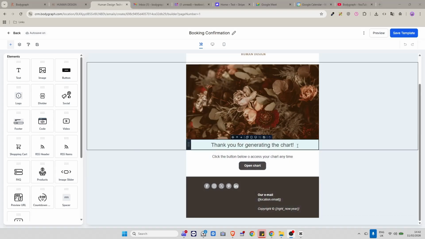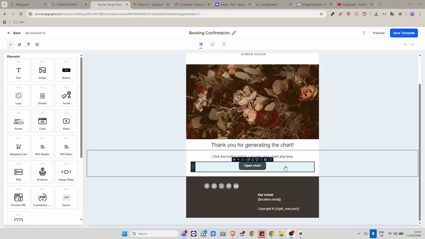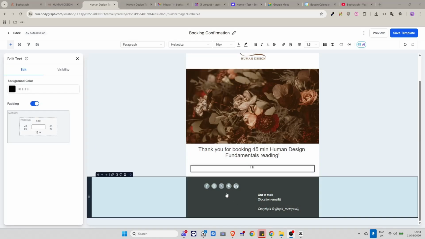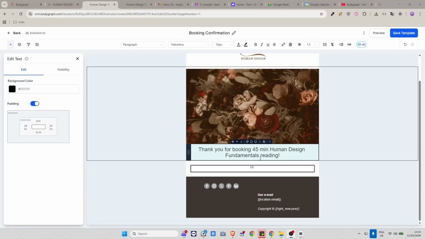Now my welcome email was of course very simple. It's just a testing welcome email, but it is just to send them a link to their chart once they generate a chart. But right now we're talking about the booking confirmation. So we need to adjust this to talk about the booking and include the dates, the links, and information about the booking. So I'm starting editing the body to reflect the booking session information. So I'm saying thank you for booking this particular session.